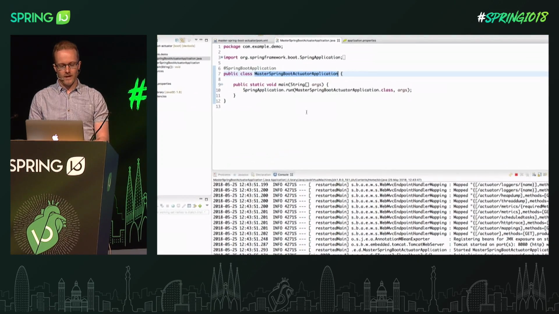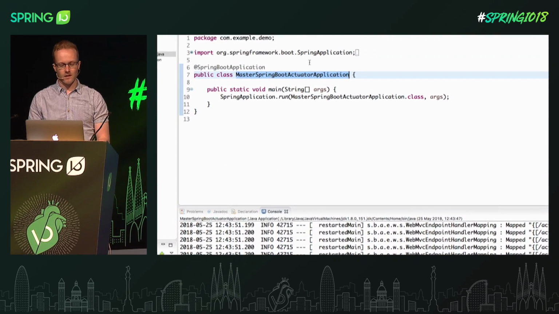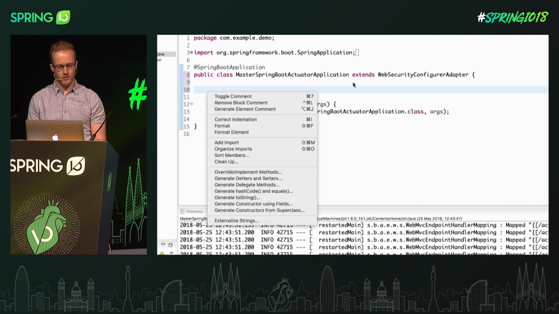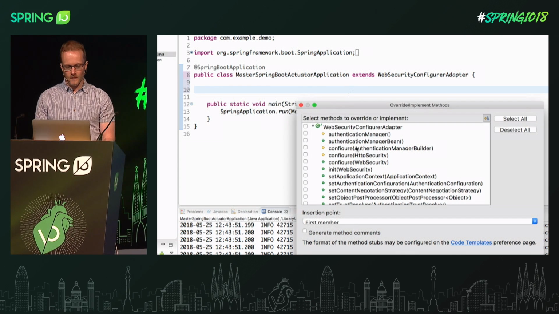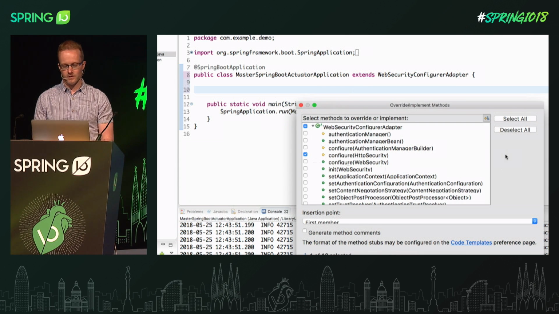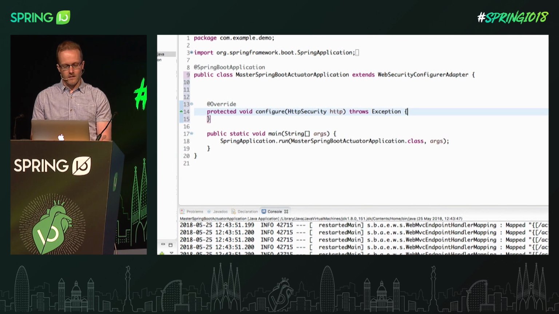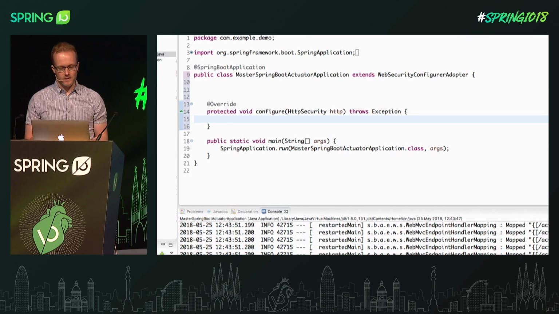And the way that you do that is really just standard Spring Security configuration. So you would extend WebSecurityConfigurerAdapter, just as you normally would if you were setting up your own application security. And you want to override the configure HttpSecurity method. And this is the bit where the actuator specific piece comes in.